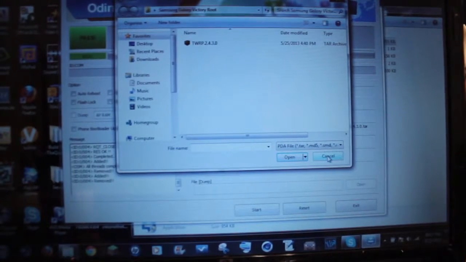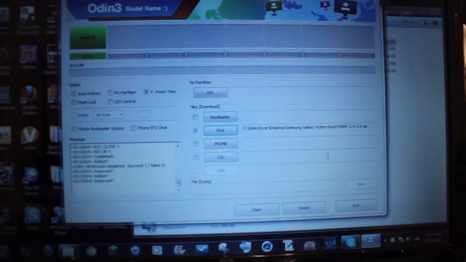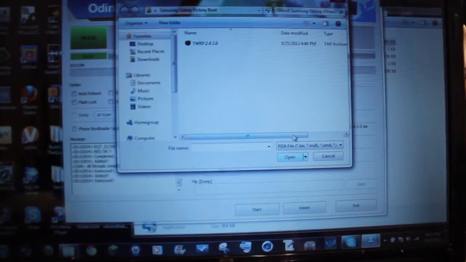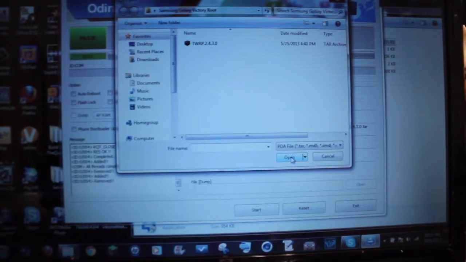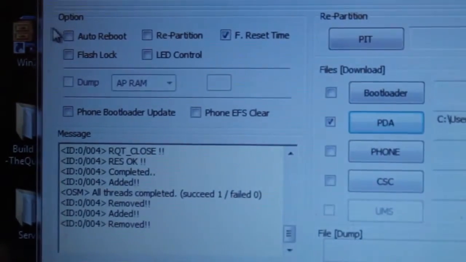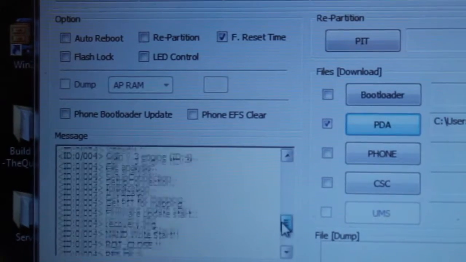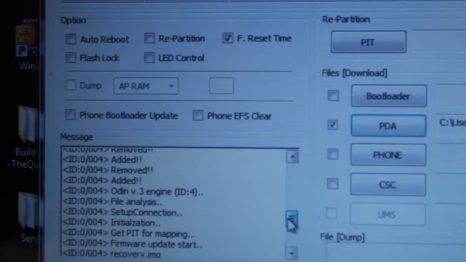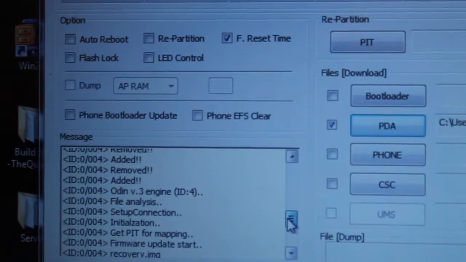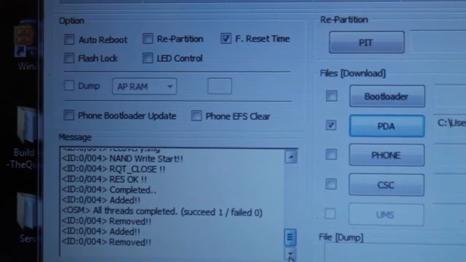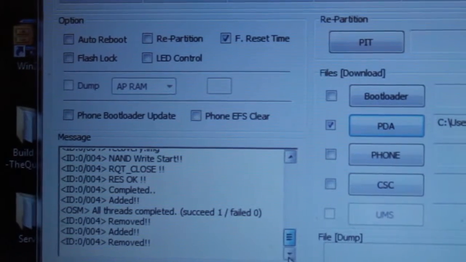So once you select it, now you're going to have to press open, not the cancel, or whatever I pressed. So once you press open, I'm just going to press cancel because it's already chosen. Make sure that auto reboot right over here is not chosen. Now, when you get your phone plugged in, it's going to say added or removed. And if you remove it, that means you're going to have to make sure it stays plugged in. So mine was having little problems. I guess there was dust in it. So I just blew it a bit and then it was all good. So make sure that you have it like how I have it up there in the options. And plug in your phone.